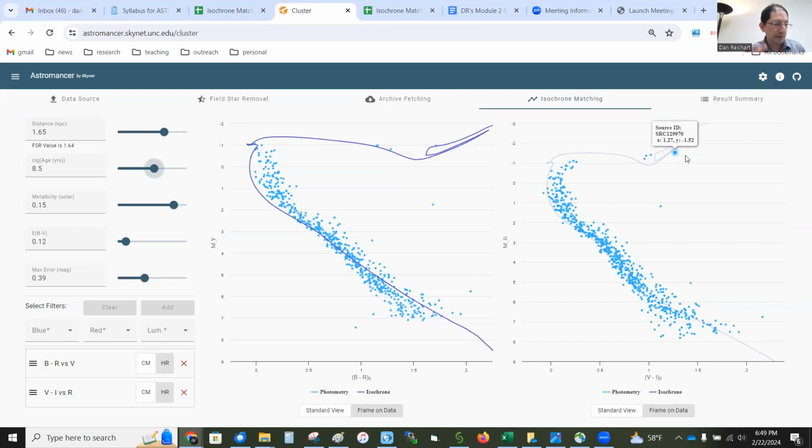Now, two more considerations as you're doing this. Let's get into some subtleties, but they're important. Half of these are binaries. Half the systems out there are binaries. You have two stars orbiting each other, but we can't resolve that. In our picture, those two stars are right on top of each other, and so what we see is something that's brighter than it should be. So half of these stars, the reason you see all this vertical scatter, the high ones are actually binaries. We're getting more luminosity there than we would for a single star.